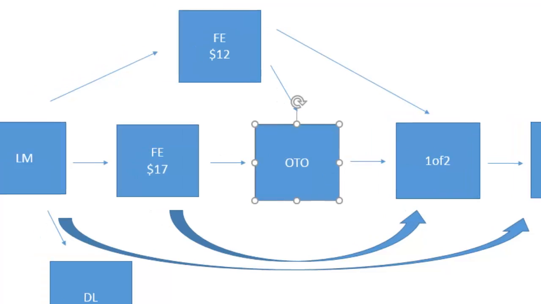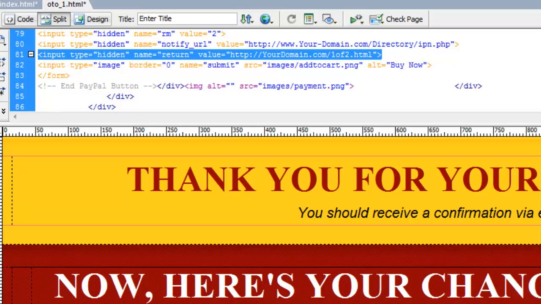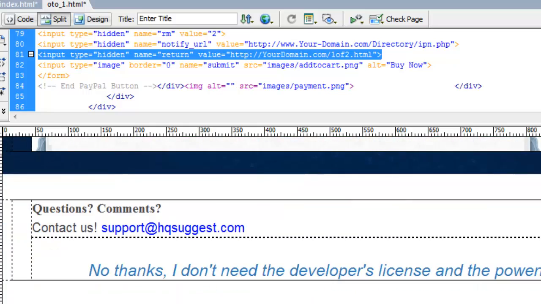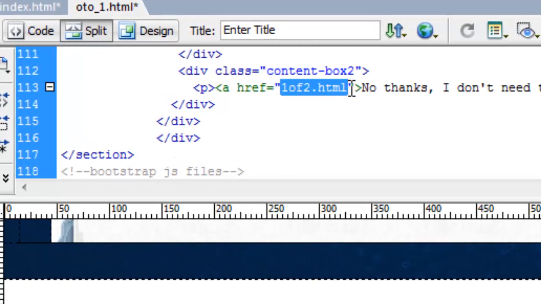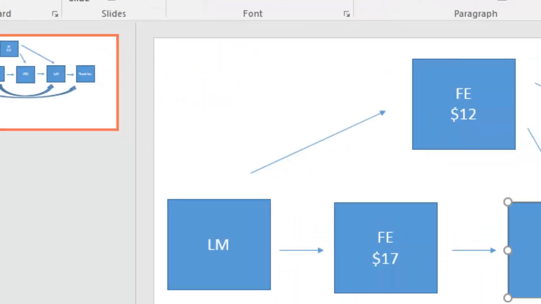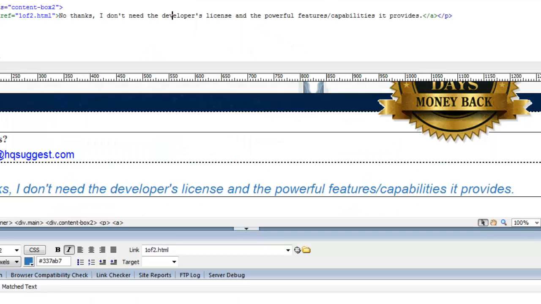And at the same time, if you have a look on this page here as well, let's go to split view actually. If we go all the way to the bottom, you'll see a no thank you link here, and this no thank you link here as well says 1of2.html. So all you have to do is add your URL, so whatever yourdomain.com/1of2.html, wherever you've got that entered up there, guys. So if they don't buy, then they're still being redirected to 1of2.html. Okay, and obviously your opt-in code is going to redirect users to the thank you page. Other than that, guys, it's straightforward. It's super easy to work with.